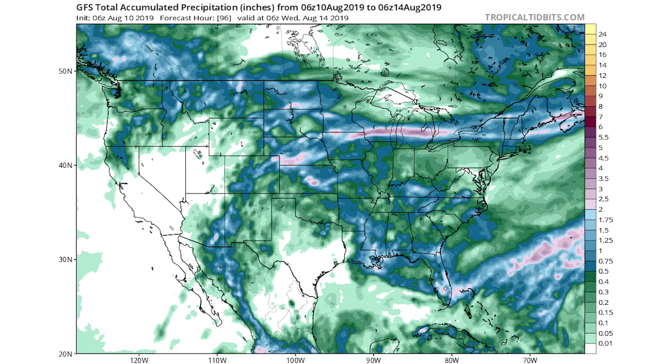Getting into the pinks, that's two to four inches of rain — a lot of areas in Nebraska, Kansas, Colorado, and a slice through Iowa into Wisconsin are expecting those conditions, with central Michigan as the bullseye. In the darker shades, four to six inches of rain is possible, and you can see those darker shades showing up in Iowa, Wisconsin, and Michigan. It's really significant to see these very high amounts of precipitation being forecast.